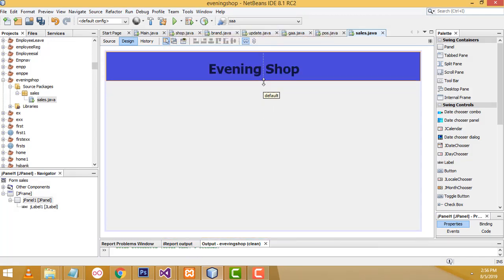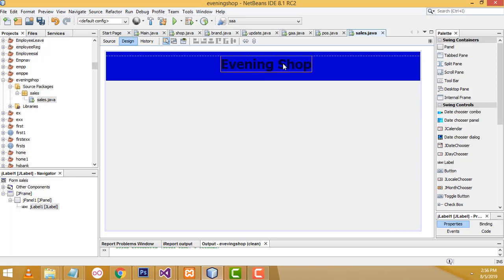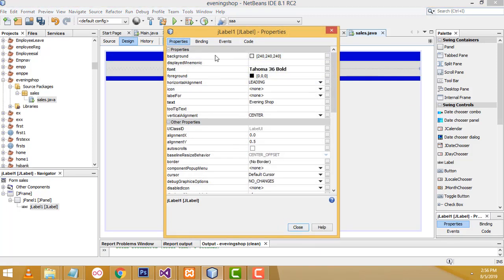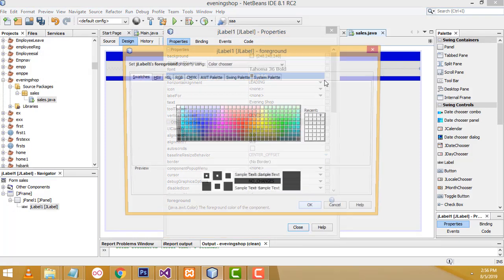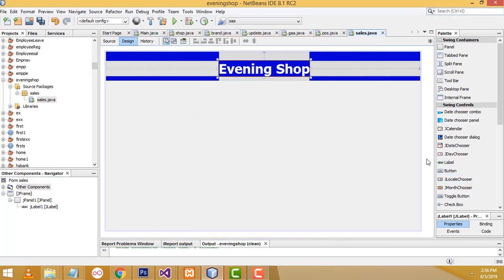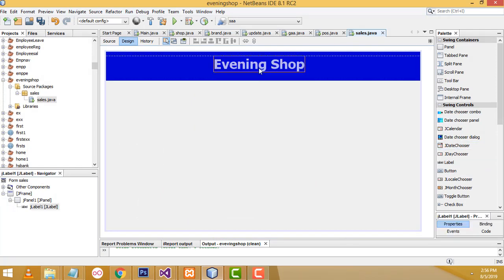Now you have to arrange it like this, perfect. Now select this one, right click, properties, change the foreground color to white, click OK, perfect.